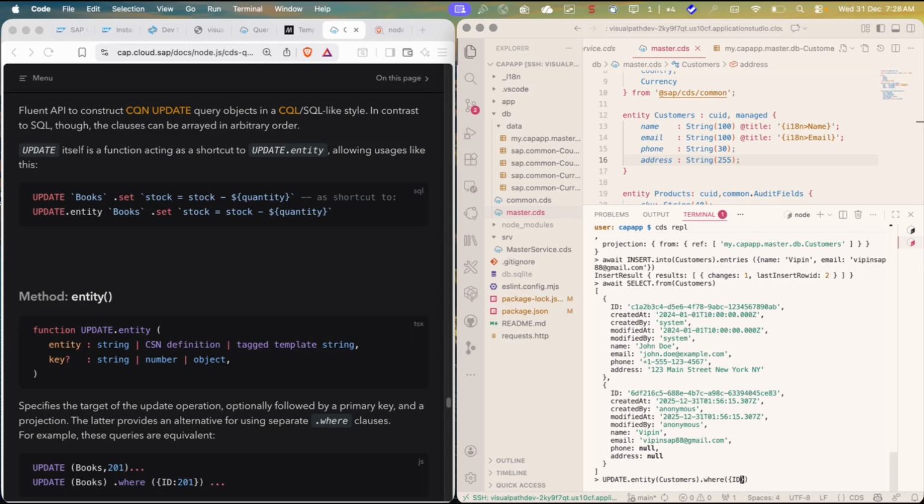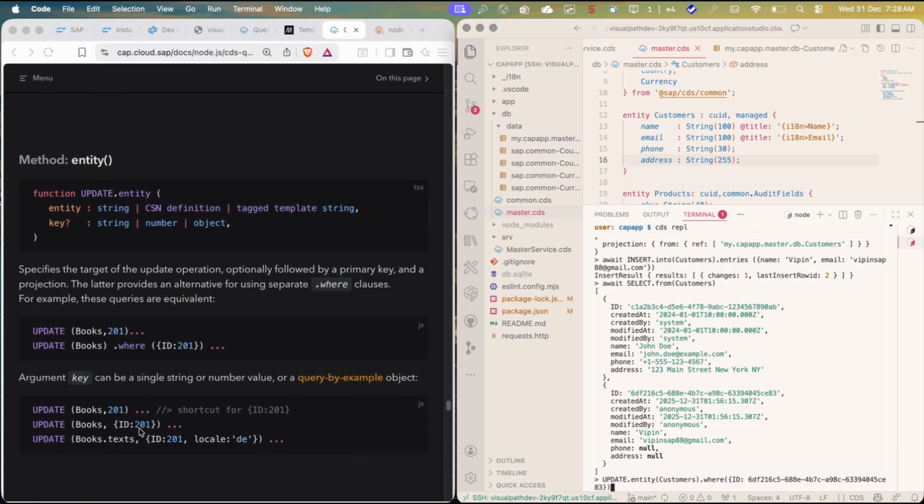So this is our ID, this one, what we added. Where this, and then I do this set.